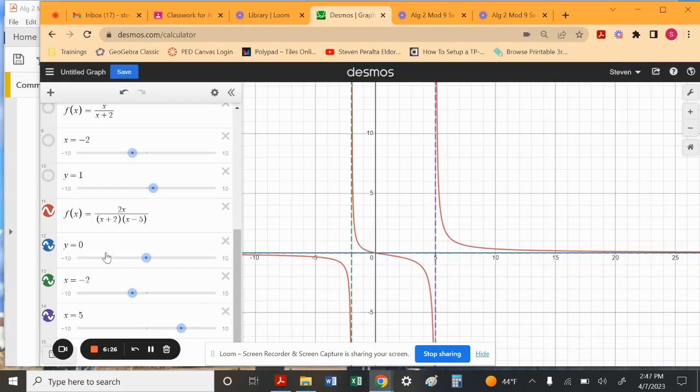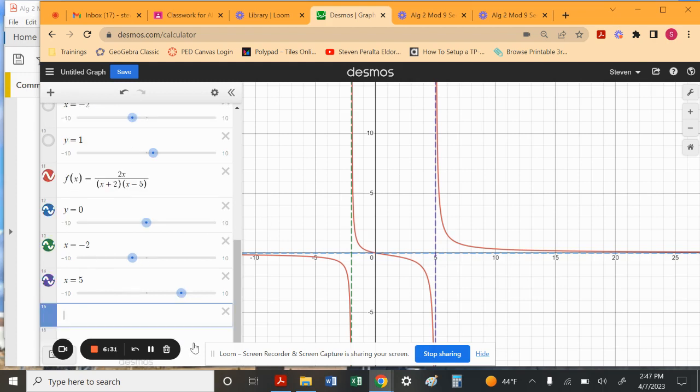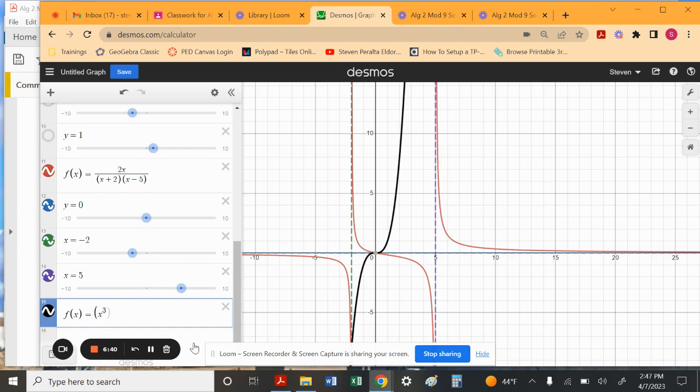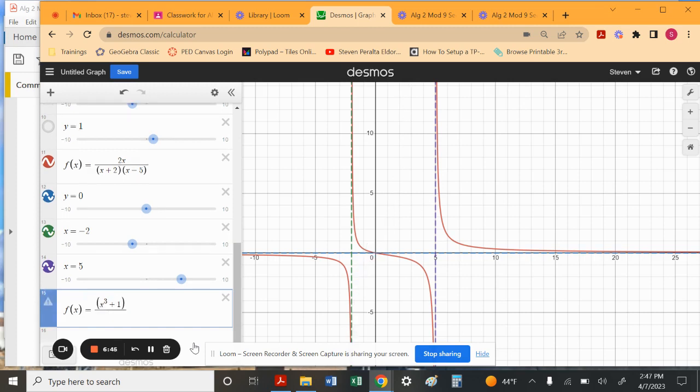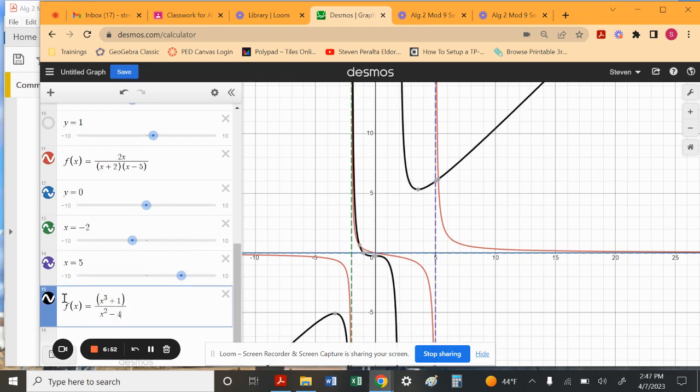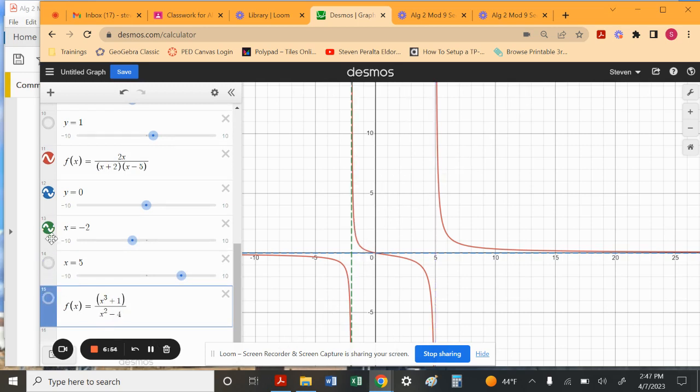So I'm going to keep going on this. We'll do our function. So f of x is equal to, and we're going to write the original one. So we have x cubed plus 1 over x squared minus 4, and we're going to be able to see all this stuff up here, which is going to be really nice. I'm going to temporarily turn that off. That doesn't really matter. Just forgot to press it.